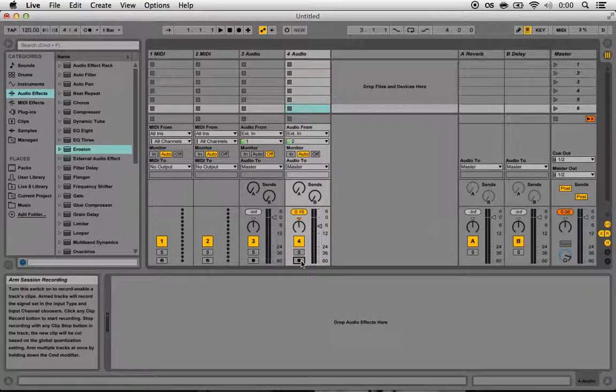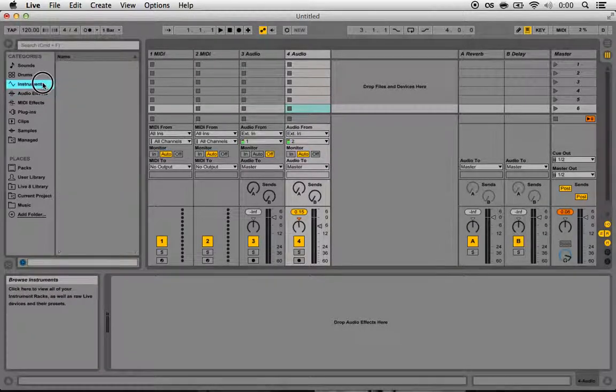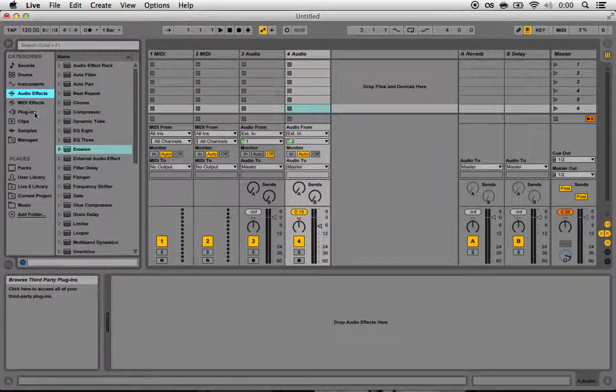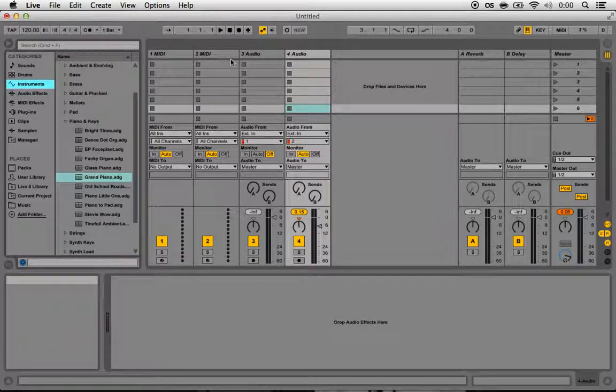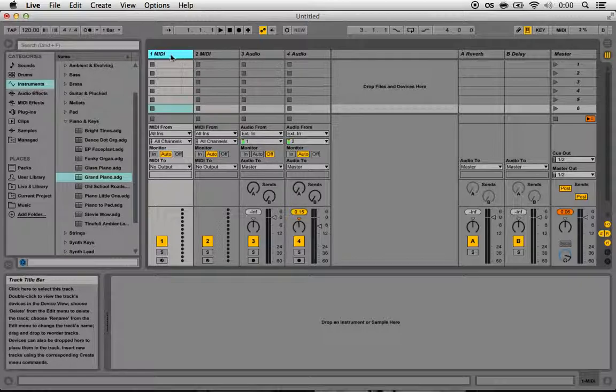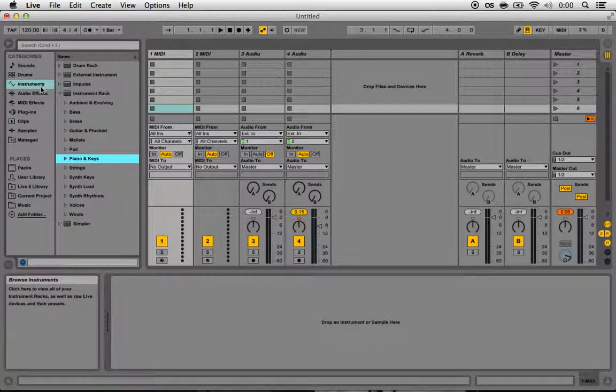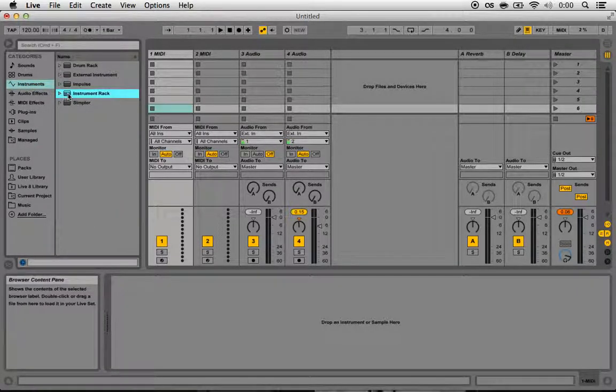The next thing we're going to take a look at is just our browser window, which is over here to the left. Now this is sorted out by several different categories. Got different sounds, instruments, audio effects, and everything of that nature. Now each of these you can drag into a track over here to change the sound. Now in the case of our MIDI tracks, since those don't have any sound on them, we need to load those up with an instrument. And this is just done by clicking instruments on here. And this is going to be sorted out through the different types of instruments.